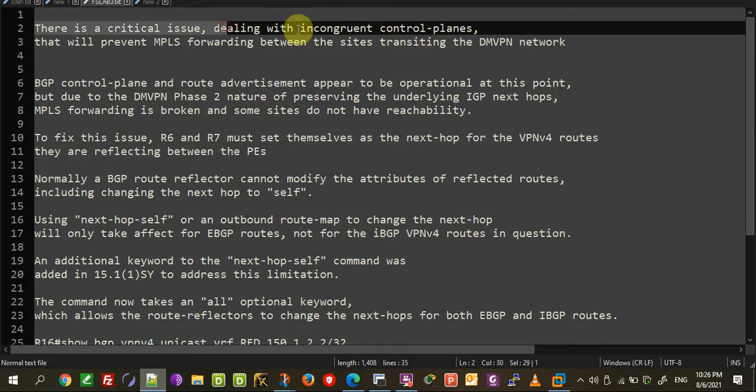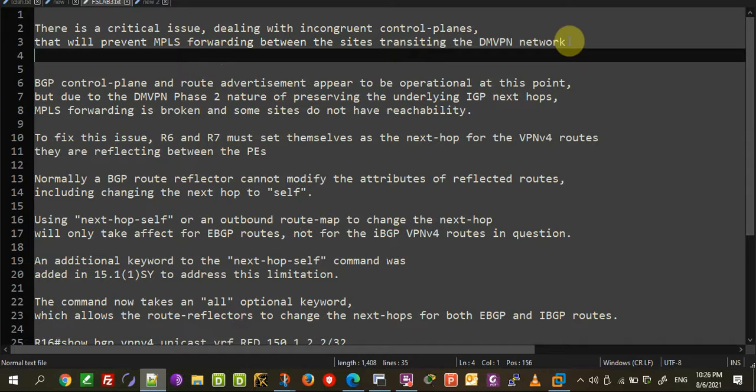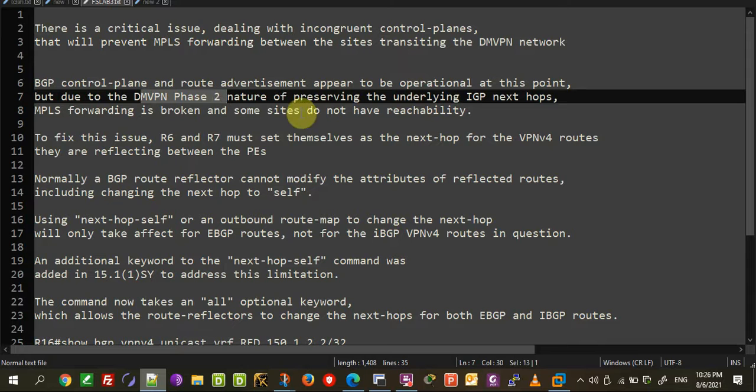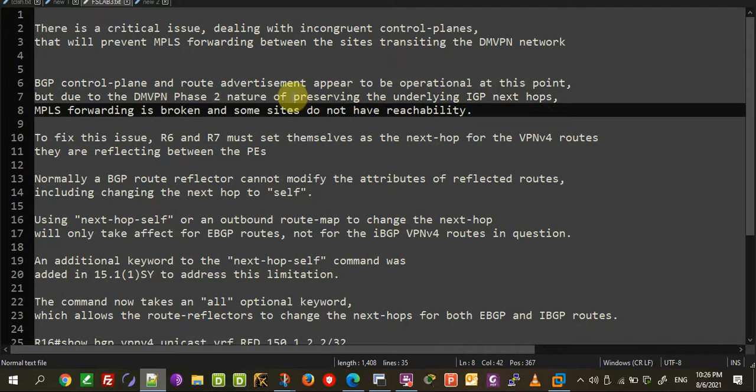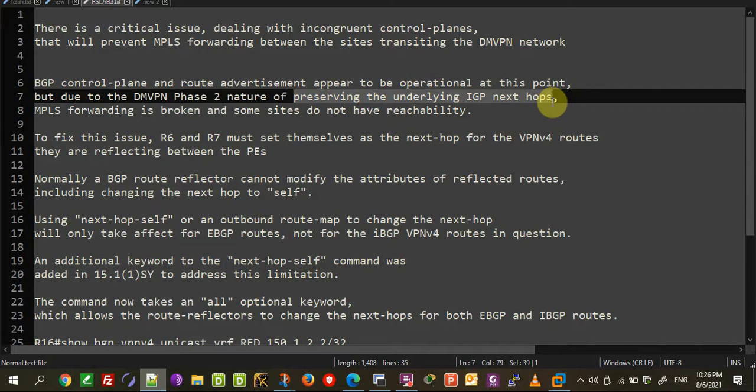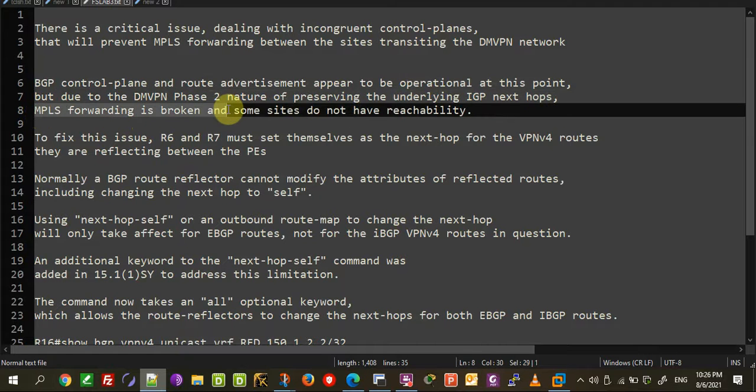Okay, there is a critical issue dealing with the control plane MPLS forwarding between the sites across the DMVPN network. The control plane appears to be fine at this point, but due to the DMVPN Phase 2 nature of preserving the underlying IGP next hops, MPLS forwarding is broken and some sites do not have reachability.